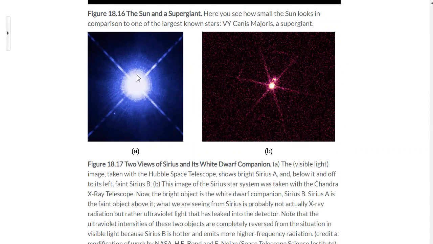An example of a white dwarf can be found near the brightest star in the night sky. This is Sirius. We call it Sirius A because it's the brighter of the two, but there's a smaller star right here, which turns out to be a white dwarf star orbiting Sirius A. So Sirius B is here. And by the fact that these two orbit each other over, say, 100 years or so, I think it's 30, 40 years. I can't remember exactly what the orbital period is. Maybe it's thousands of years.